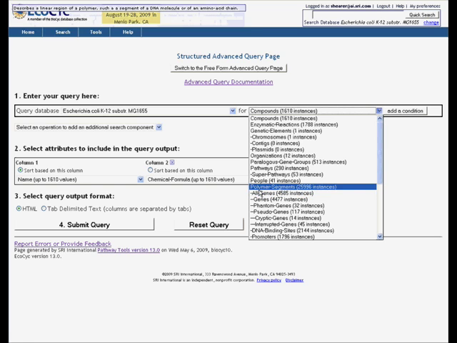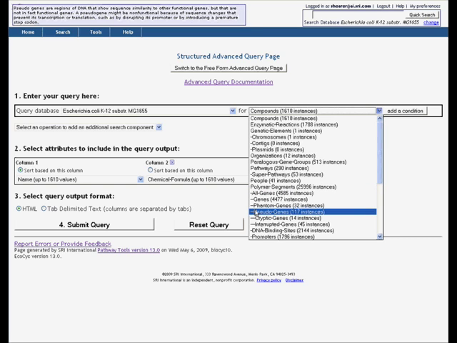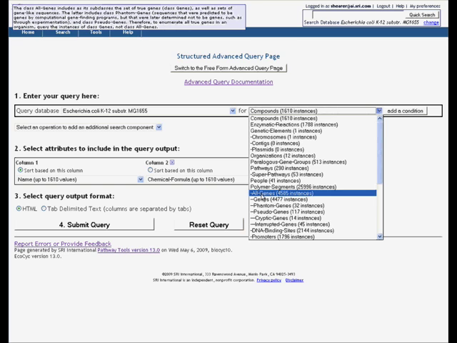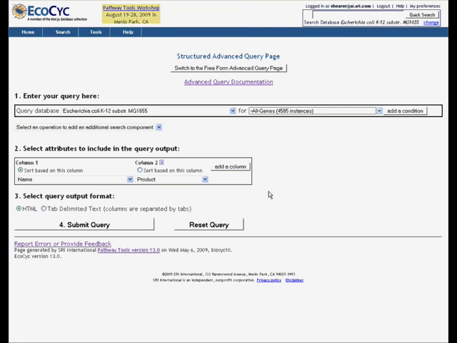And you can actually see how the indentation increases to show where things are in the hierarchy. But I'll pick all genes. And you may notice something if you're watching very carefully. When I changed to all genes, the query output changed around a little bit because we have different outputs available if we're looking at genes instead of looking at compounds in the database.